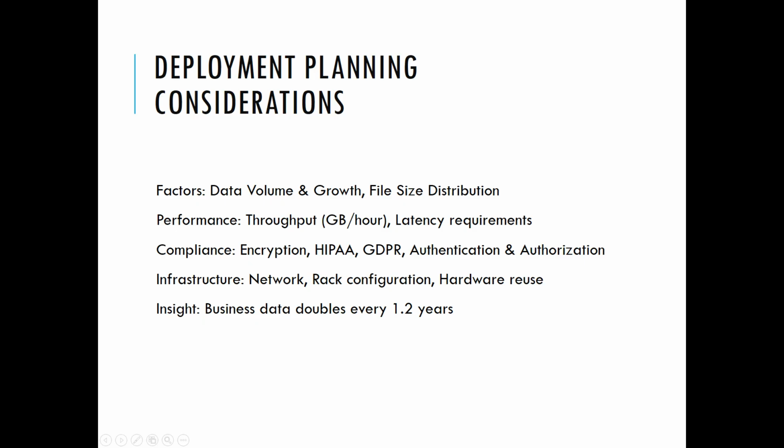Compliance is non-negotiable. This includes data encryption, both at rest and in transit, and adhering to regulations like HIPAA for healthcare or GDPR for data privacy. Robust authentication and authorization frameworks are a must. Finally, assess your existing infrastructure, network capacity, rack configuration, and the potential for reusing older hardware to control costs.